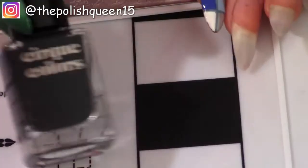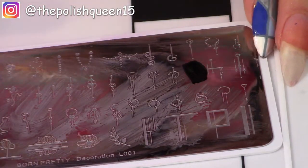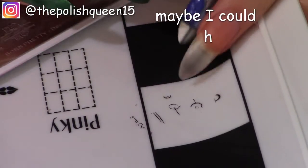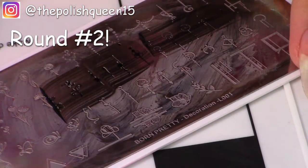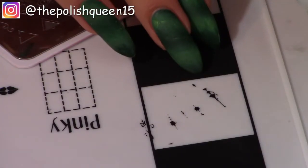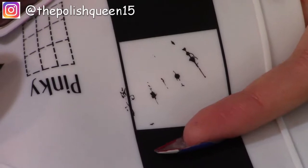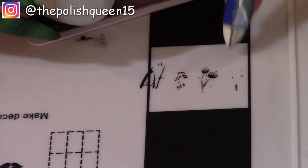We haven't tried the Cirque Colors black polish yet. I'll do some of these abstract designs — bring that, scraping, picking it up. That transferred a little bit, almost. I think I needed to move just a little bit faster. Scrape it, pick it up, and stamp. Almost — not quite. Again I think I could have moved a little faster. Pinning that on, scraping, stamping, and put it down. Look at that guys — it worked! Look at that super cute flower. I love that. So this polish also works.